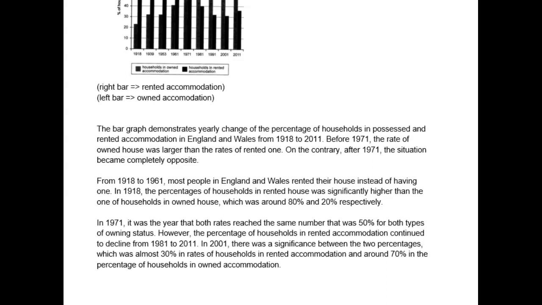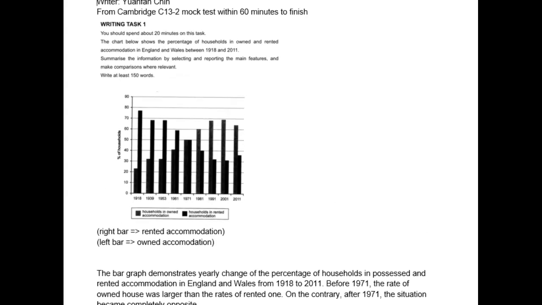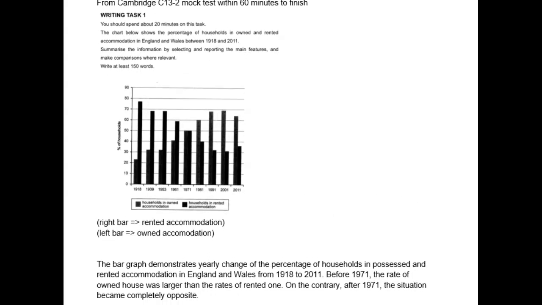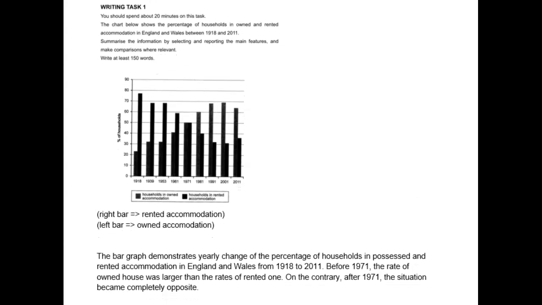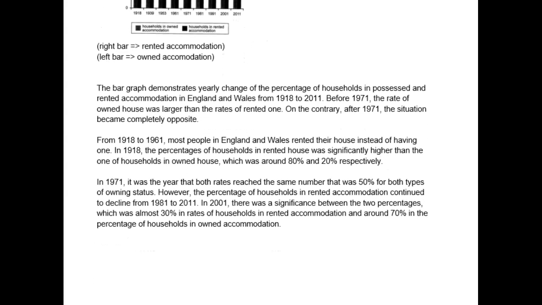Let me just take one more look at what the prompt says. Households in owned and rented accommodation. Okay. Yeah, so I can see that you might want to change some of this around. Let's see if we can come up with something else. I think that rather than changing the word owned, maybe you could have changed some other vocabulary around, and that would have been more effective. So why don't we try this?